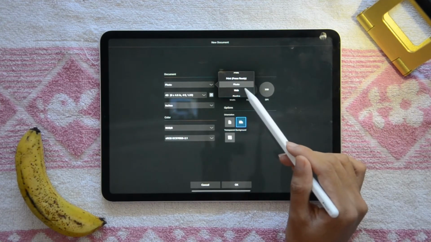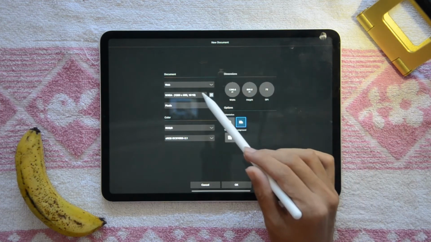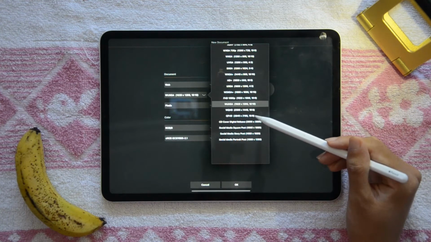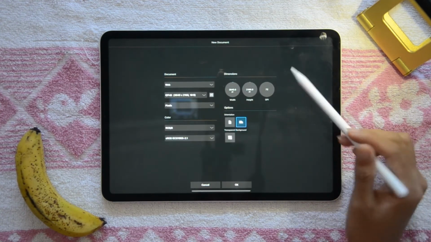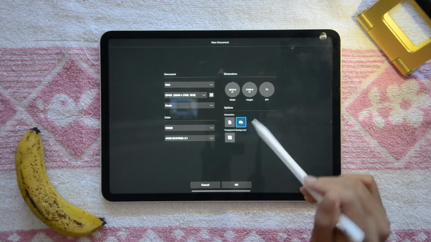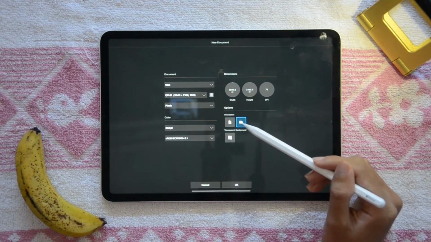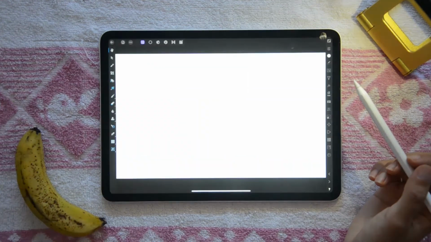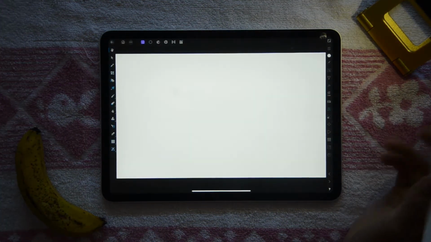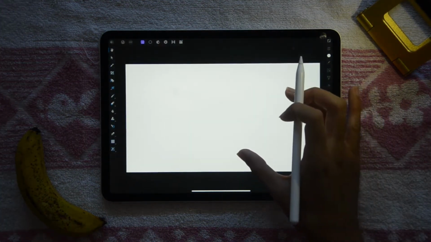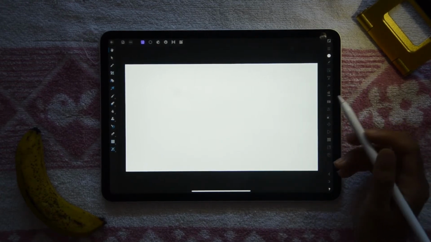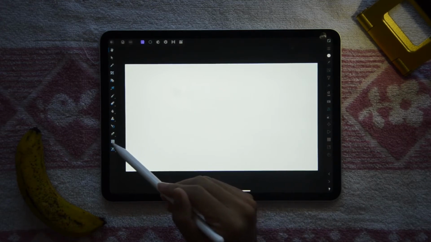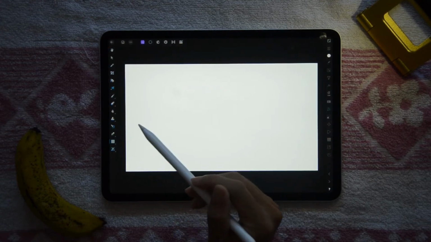We're going to select the web preset and we're going to just quickly scroll to 4K because we want the highest quality and the highest resolution possible. We're going to leave it in landscape mode and we're just going to leave all the settings the way it is. And now you're greeted to your canvas. Now that we are in our canvas, the first thing that I want to do is give myself a pretty nice background to work with.